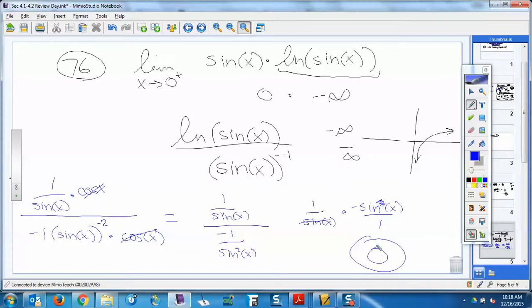When you do L'Hopital's rule, oftentimes it's kind of messy, because you have stuff on top, stuff on bottom. Simplifying that as much as you can before you plug in is usually a good idea. Now, the one we had yesterday, was that the right answer, by the way? Did anybody check that? Looks right. Wouldn't be bad to check that one out.